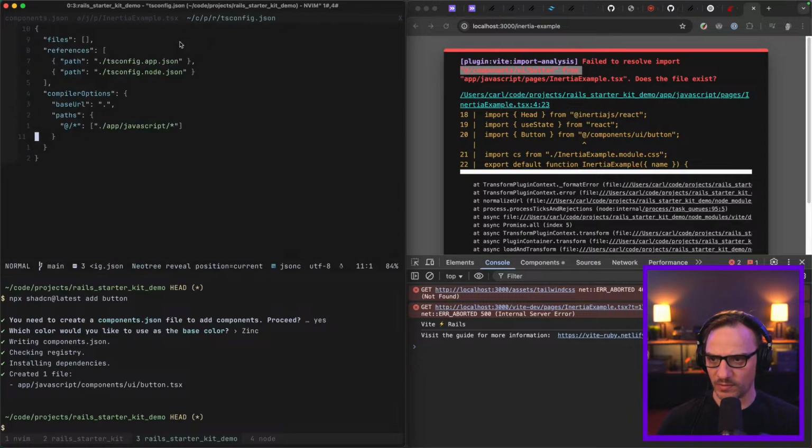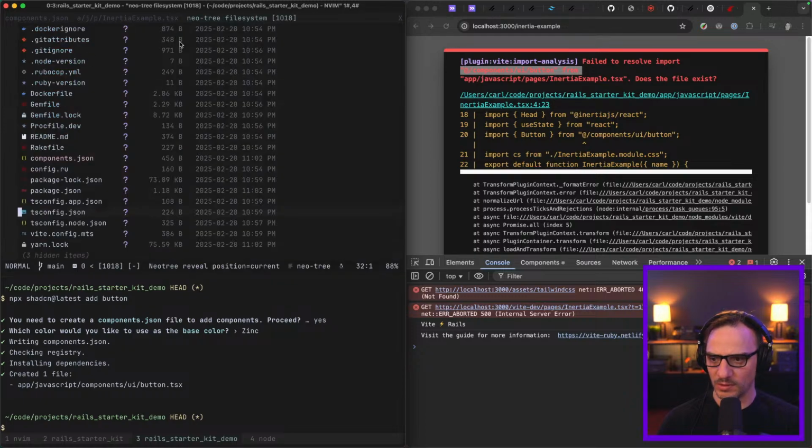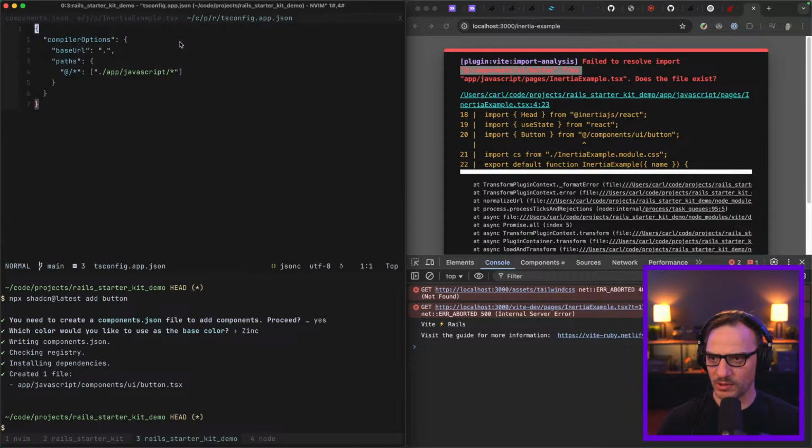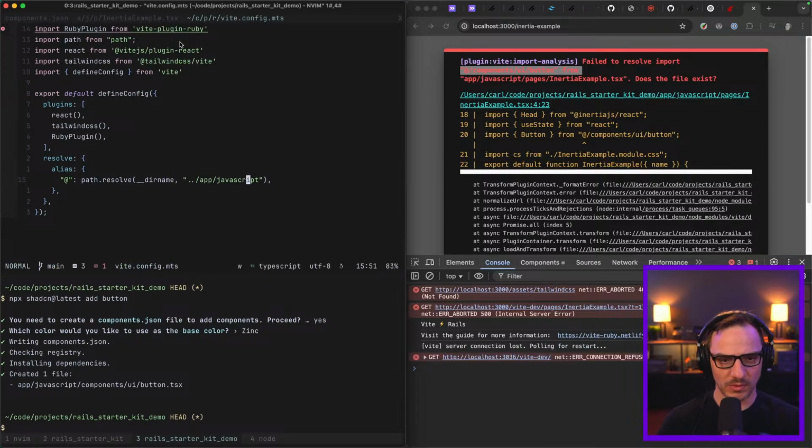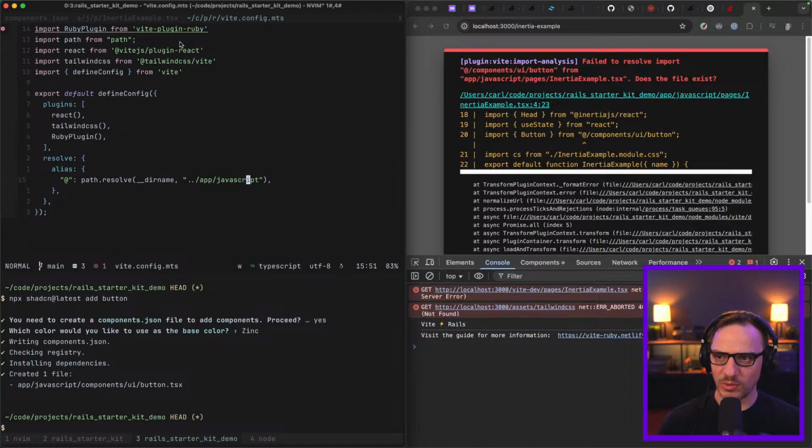If we look at tsconfig.json, okay, tsconfig.app.json, it's just the compiler options pointing there, that should be fine. The Vite config and the resolvers point to app JavaScript. So that should be resolving.